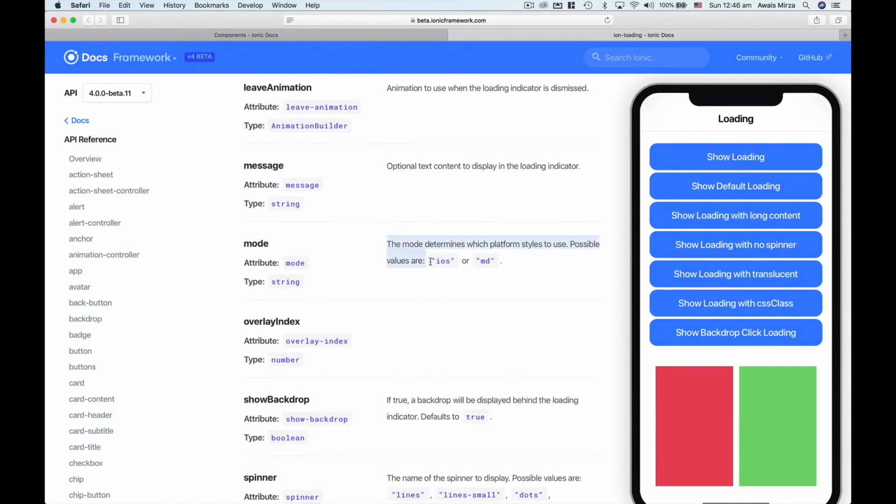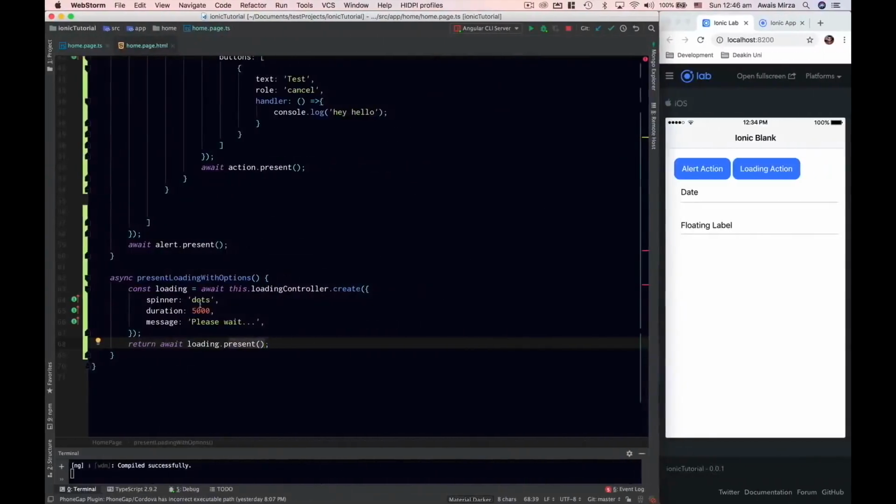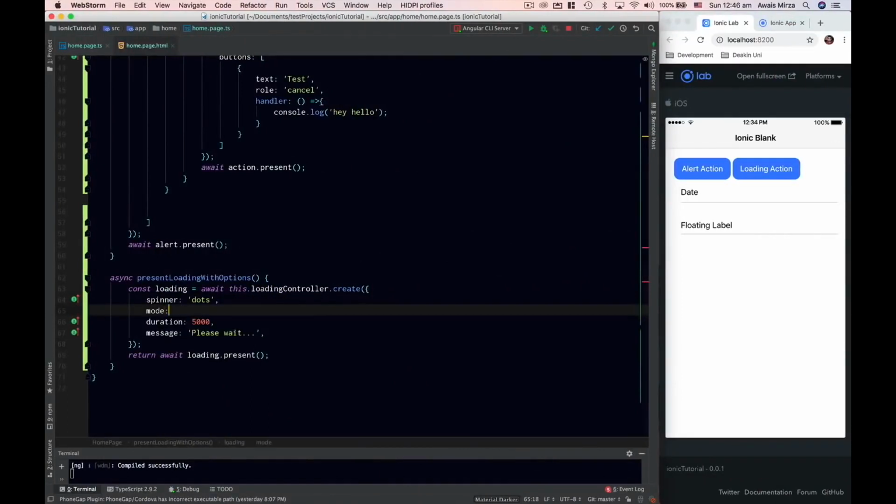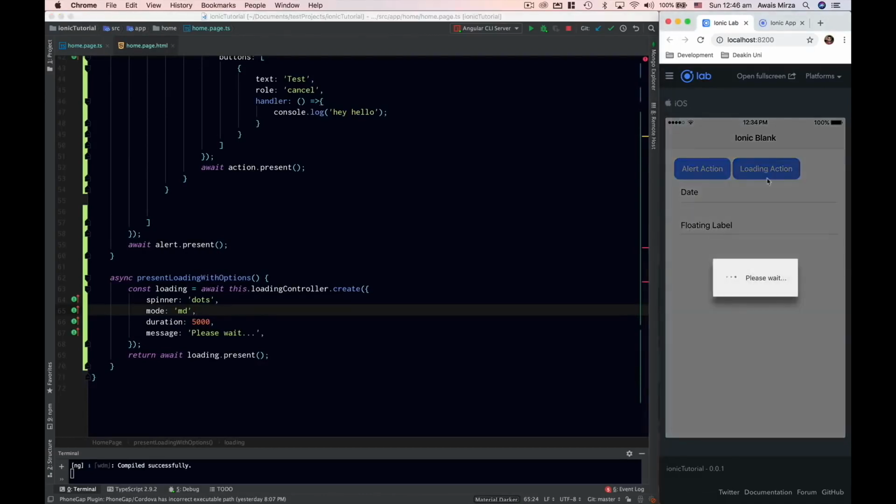We can define if it's iOS mode or MD mode. Let's try that. We'll do mode and do MD and add a comma here. Let's save it and see if the mode makes any change to our loading UI. Let's click on that. Now we're seeing a rectangular loading box, which is good.